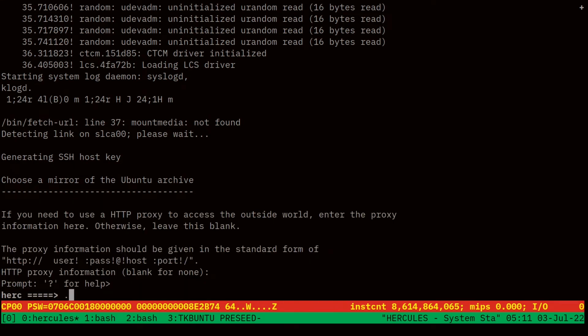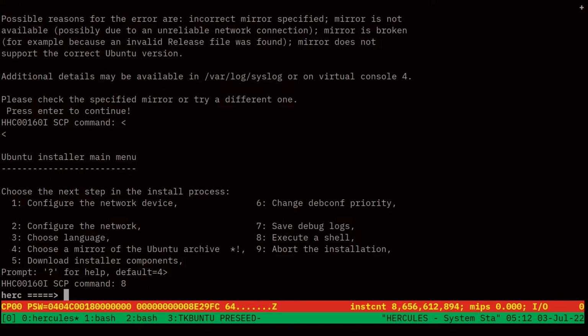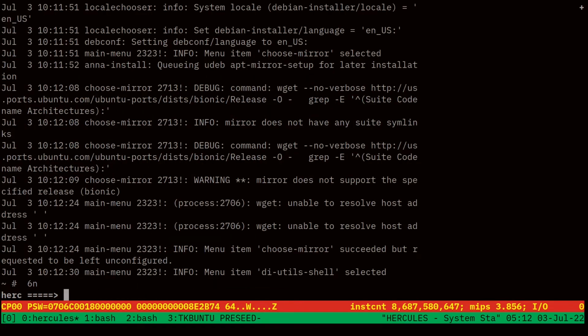But we're stuck again. It's prompting us for the HTTP proxy. We need to double check that setting. And we're still getting bad archive mirror. Okay, so now that we know we can get a shell, let's look at var log syslog and see what it says. It's going to be var log syslog. So cat var log syslog.